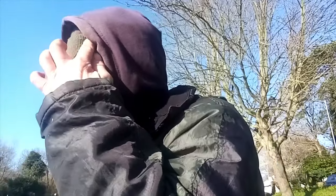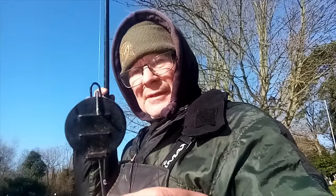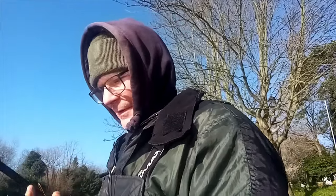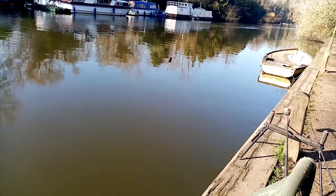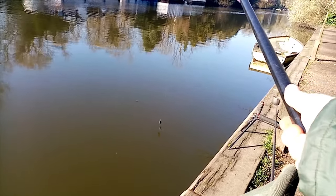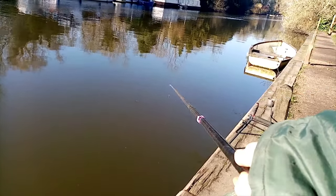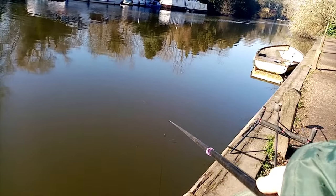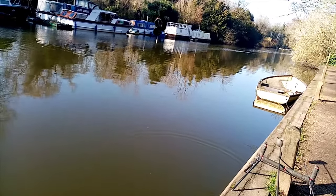I'm still, as I say, keep feeding the left hand one just by hand, just drip feeding in, and just gauge the difference between the two. That's just going to hang like that, and as soon as that hits the bottom, the door opens. There you go, that's nicely opened up. Bait's down there.